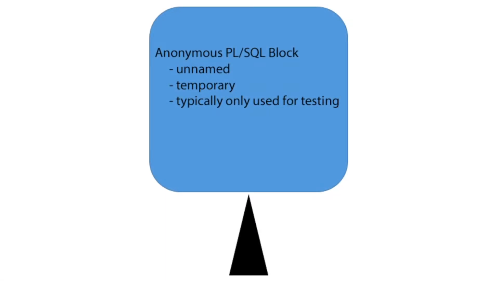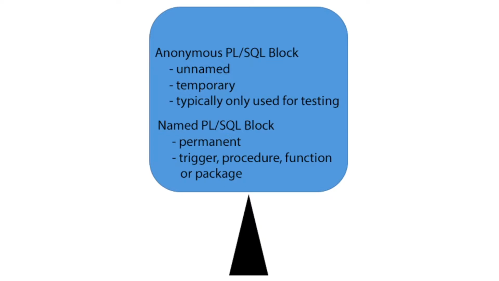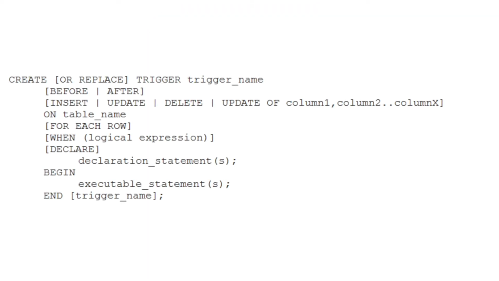Up to this point, we've built mostly anonymous PL/SQL blocks. That is, these little snippets of code were not named and they did not become part of the permanent database schema. We were just using these little snippets to demonstrate a point or learning objective and did not intend for them to be permanent. Fine, but now it's time to start creating named code blocks which become part of the permanent ongoing set of schema objects. We begin with the simplest type of named block, a trigger. This is the prototype syntax for a trigger creation statement.